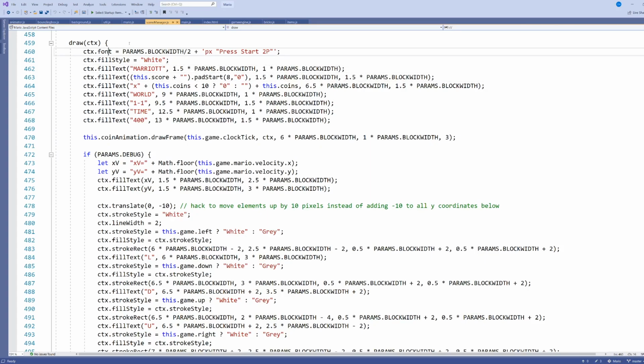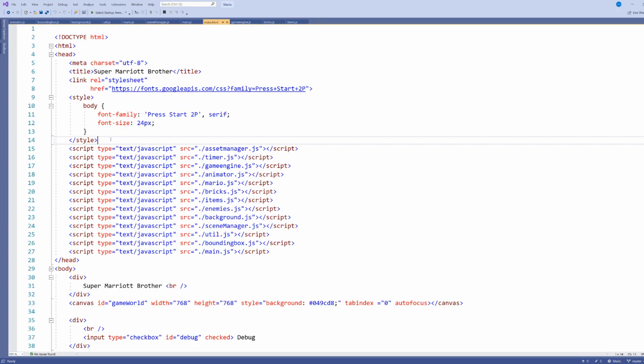You can see here that I'm using this fill text command to print text onto the canvas, and it works fairly straightforward, but I might just point out a few peculiarities about it. The first thing that might be worthwhile noting is that I've chosen to select a specific font that captures the same type of 8-bit font that you might expect in an original NES game. Instead of creating the font from scratch or by hand, as was probably done in the original Super Mario Brothers, I instead looked for a font.